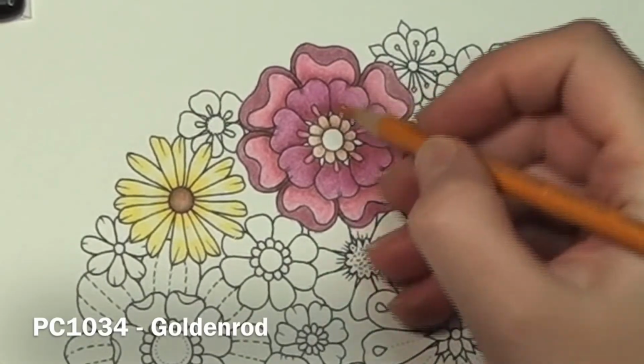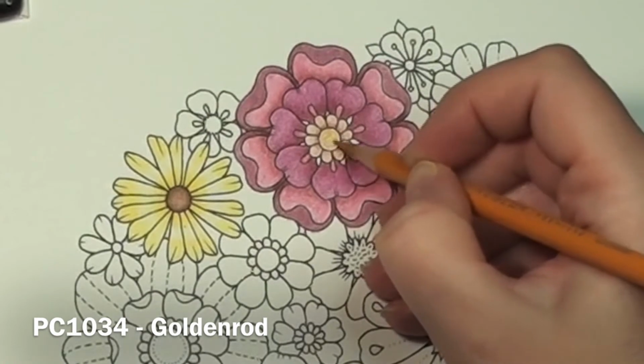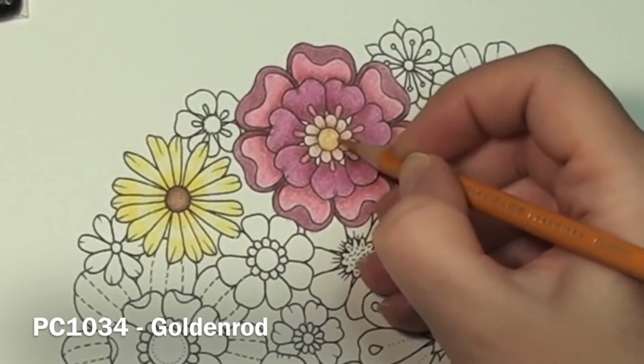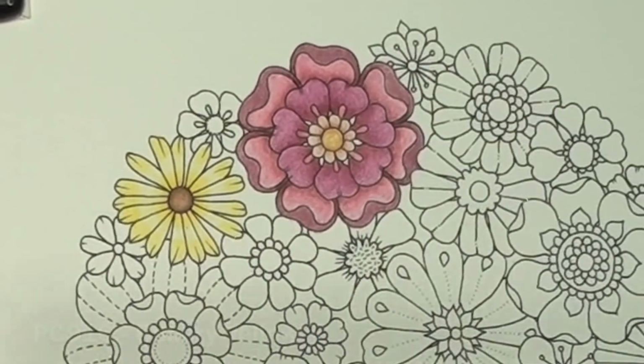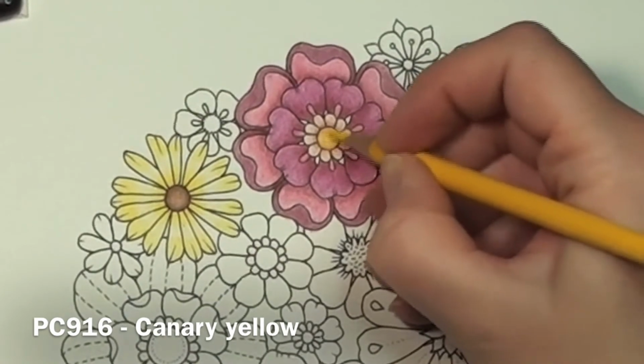For the center of the flower, I wanted it to be yellow. I started with goldenrod, but that wasn't the yellow I wanted. So I added in a layer of canary yellow on top, but the goldenrod was too dark.